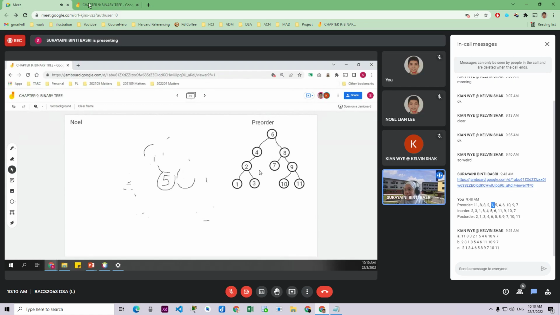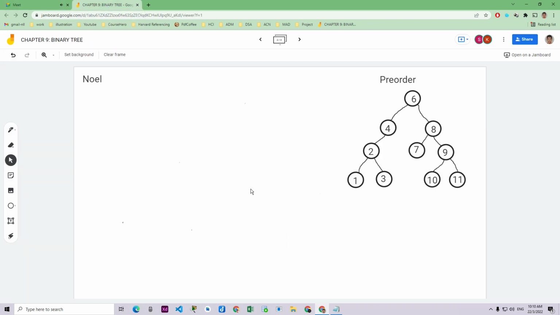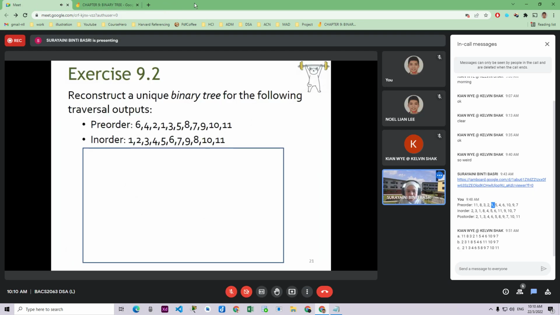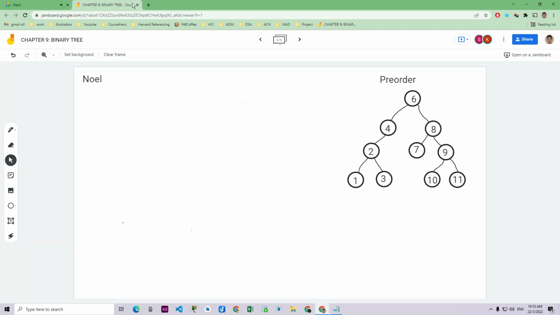So it should be under this. Under 4. Because this is pre-order, right? Pre-order, remember? It is root, left, right. So here, start from the root. It says 6, 4.